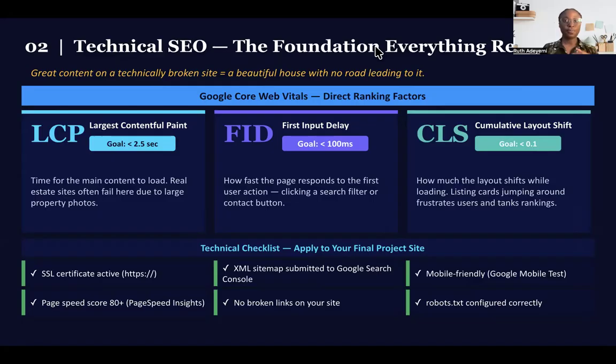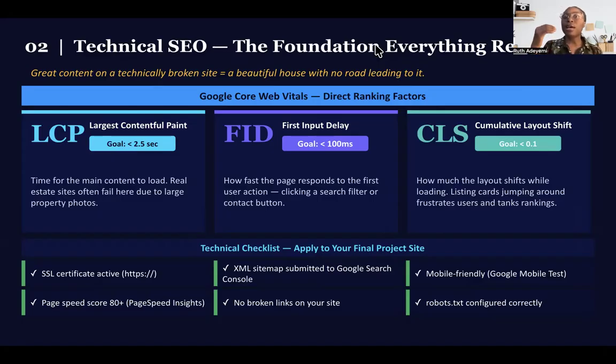Okay. So for the first thing that you see here, the largest contentful paint. This is telling you that the largest file on your website, on that particular page, the largest photo, the largest file should load in less than 2.5 seconds. If it's longer than that, we need to check if we need to reduce the size of that particular file, of that particular photo.